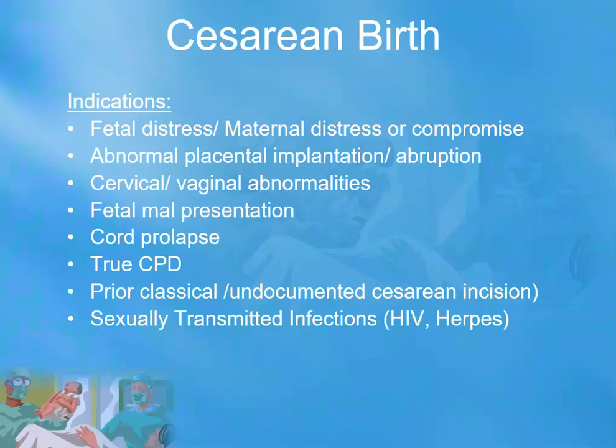If they have an STI like HIV or herpes, now I have seen patients deliver from below with HIV, herpes as well. The big thing with the herpes is if they're having an outbreak of lesions, they cannot deliver from below. That baby cannot get exposure to the lesions because they can get some issues from the herpes. They can have blindness. They can have other things happen from exposure. So if mom is not having an outbreak, she can deliver from below. But if she is in an outbreak situation, that baby has got to have the delivery via C-section.